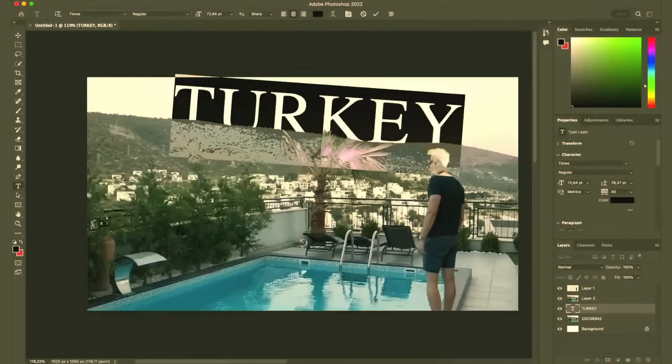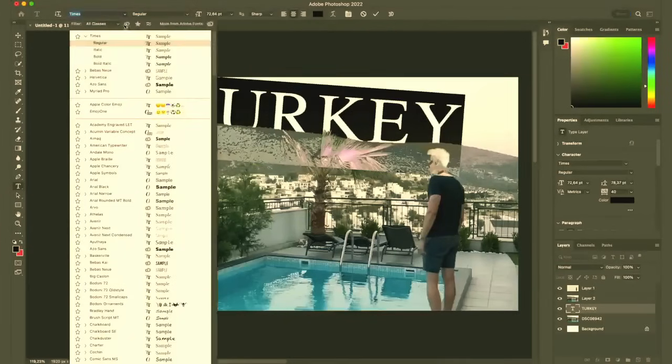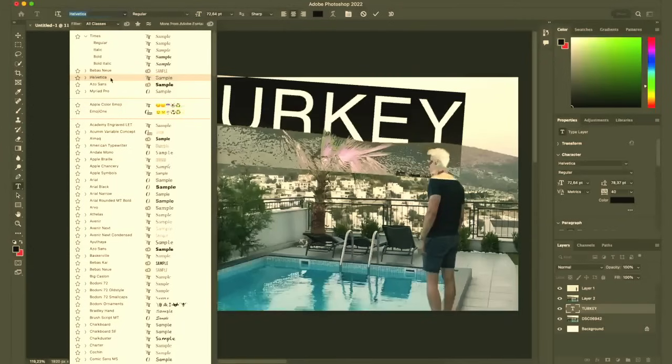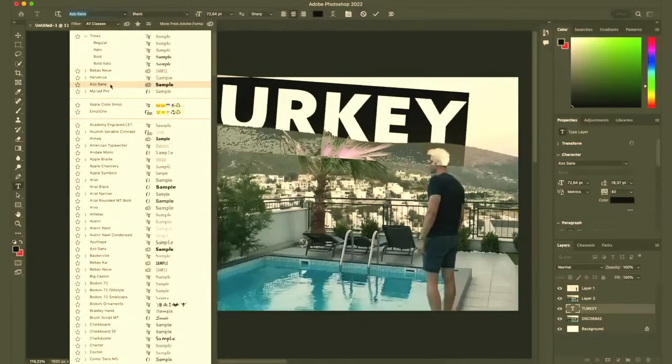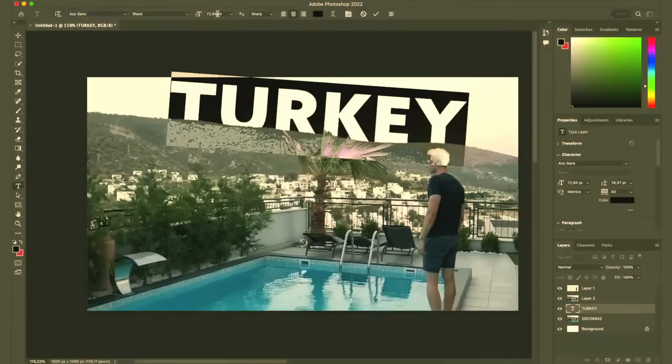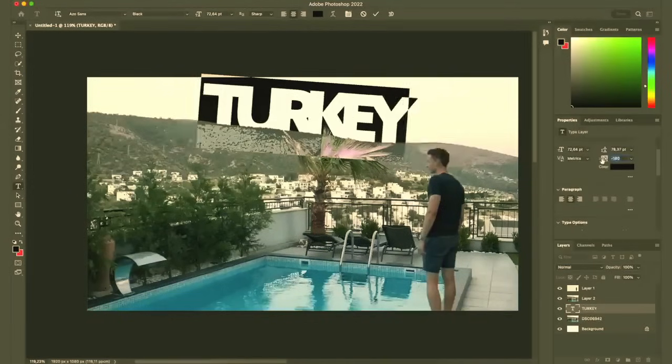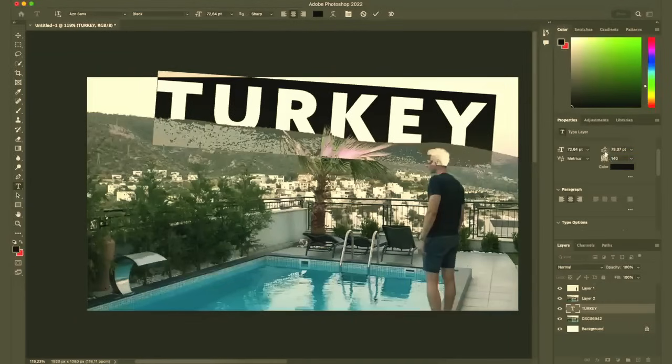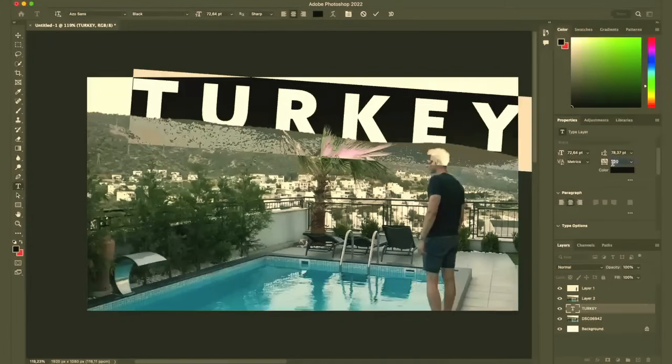If I want to, I can select it. I can go here to change the font to whatever I want to. For example, if I want it to be this font, I can just click that. I can also change the size of it here. If I go down here to properties, I can change many more things, including the amount of space that's between letters right here, or the amount of space between two lines, and so on. So you can do a lot of adjustments to your text.